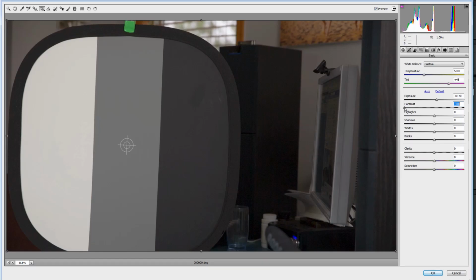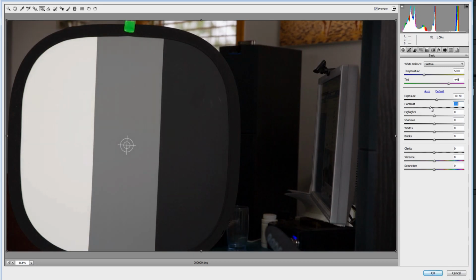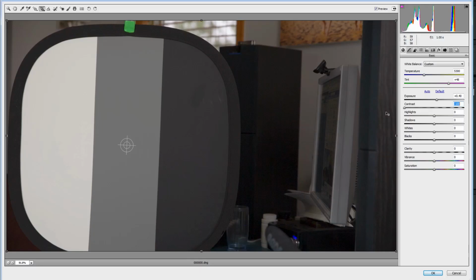So basically what I want to do, instead of trying to match it to the compressed H.264 version, what I'm trying to do here, I'm just going to take all the contrast out of it. Make it more of a log, or Canon log, log C, or whatever those logs are. Make it as flat as I can so I have the most flexibility in post. And when I do that, I'm shooting this at ISO 200. I'm not seeing too much noise like in the shadow, so I think we're okay.